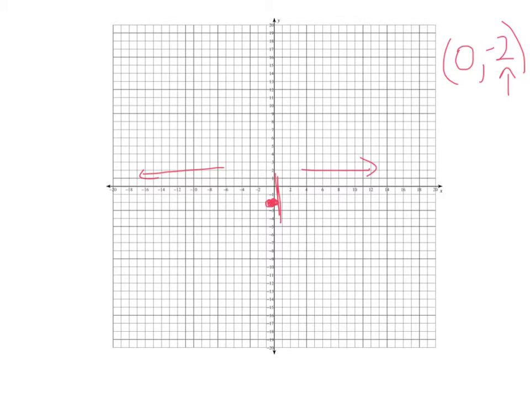The opposite would be true if the 0 is in the y-coordinate. So if we have coordinates like 8, 0, the 0 indicates that there's no movement vertically. So that would fall directly on the x-axis. So there'd be no movement this way or no movement this way. The coordinate would be directly on the x-axis. So we would find 8 on the x-axis, and that point would be 8, 0.